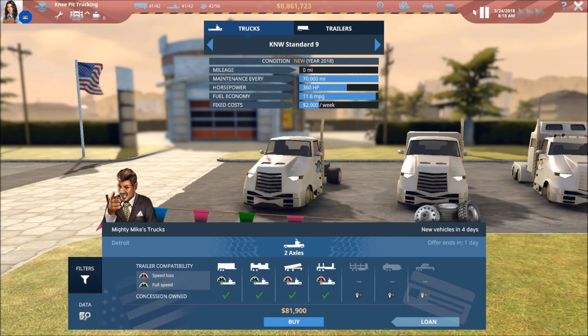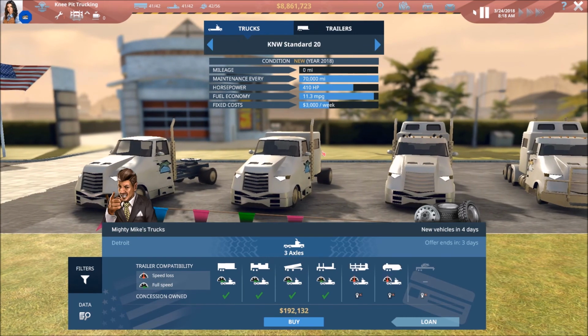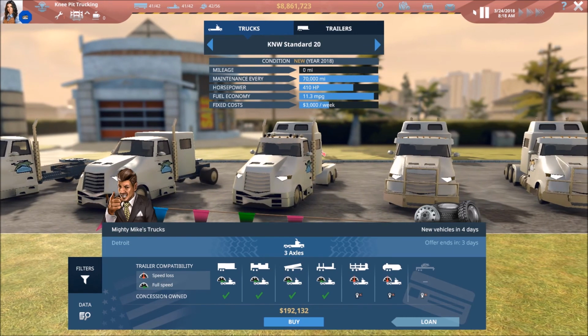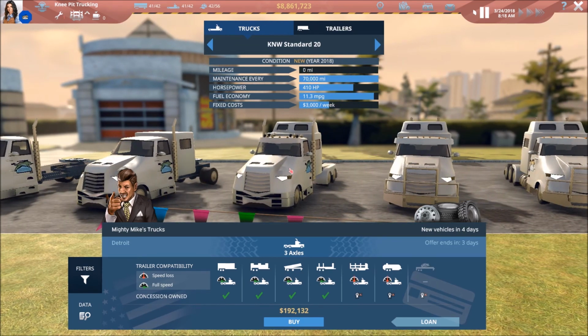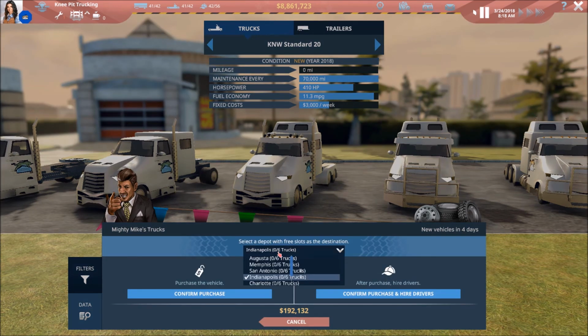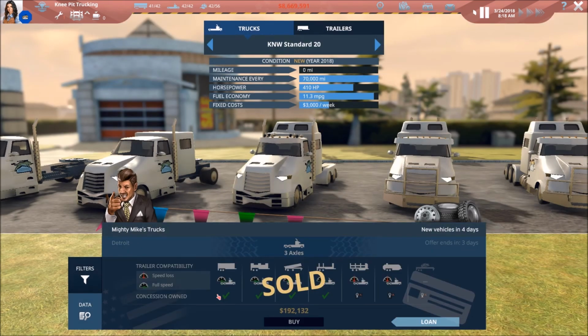So now we come back over to the new, and you can see 11.6 right away. You're over the 10 mark. All right, here we go. So we got 1 3-axle. And we're not going to worry about the cost and everything on that. We're just going to purchase it as is. And we'll send it, let's see, where do we want to send it? I think I actually want to send it to Augusta. Yeah, let's go ahead and send it to Augusta. All right, so confirm that.